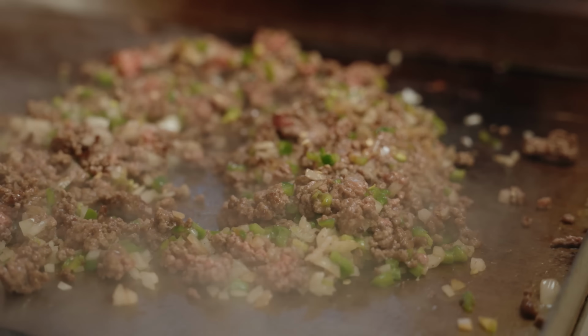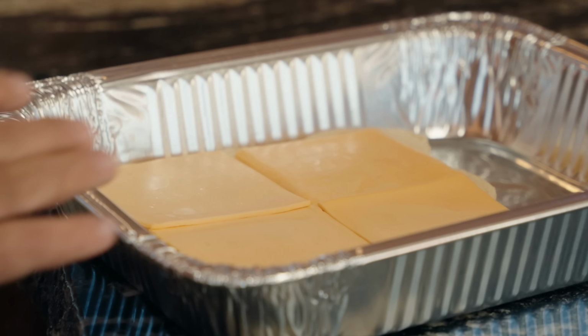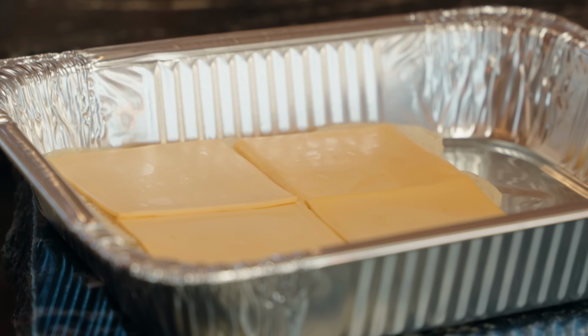So I'm gonna put some cheese down on the bottom. These are gonna be extra cheesy. As soon as our meat is done, we're gonna put it on top of here, get to building this thing, put it in the Traeger.